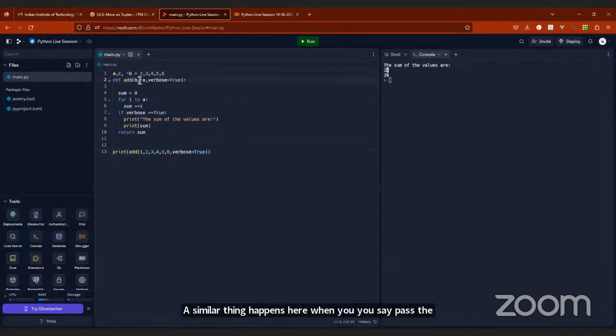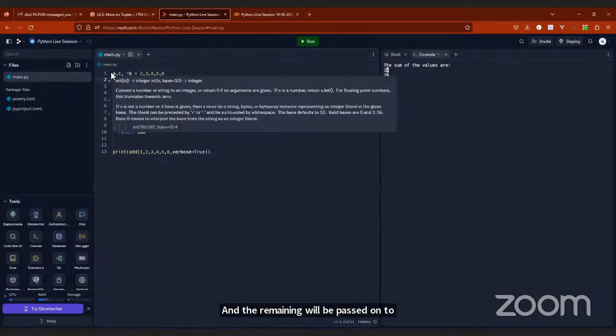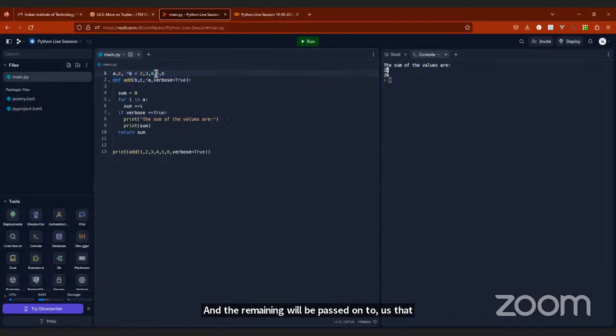So the first element will be B, and you have a C here. The second element will be C, and the remaining will be passed on to A as a tuple. As that happens, this assignment statement also.